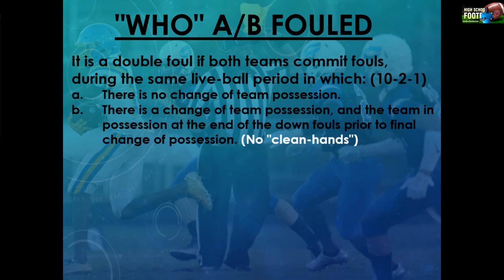There is a change of team possession, and the team in possession at the end of the down fouls prior to the change of possession. That's what we mean by no clean hands. So we're looking at what makes a double foul. We've got a foul on two teams: one, there was a foul on A and B, and there was no change of possession, so we have a double foul.